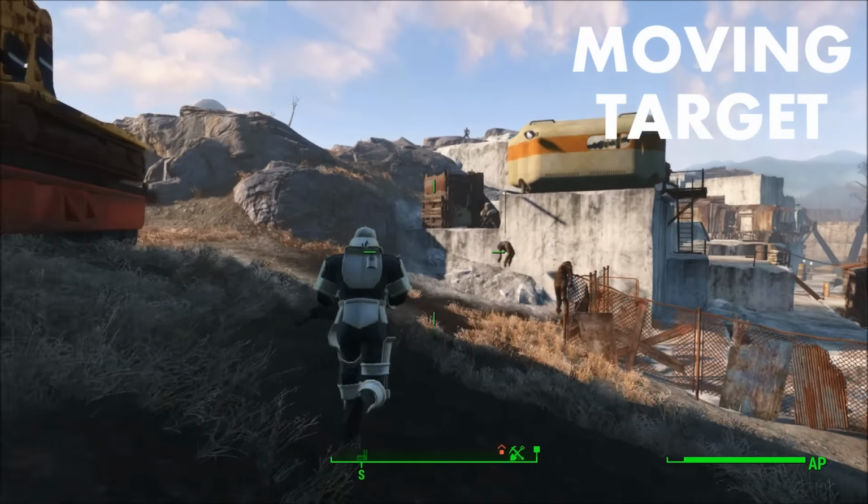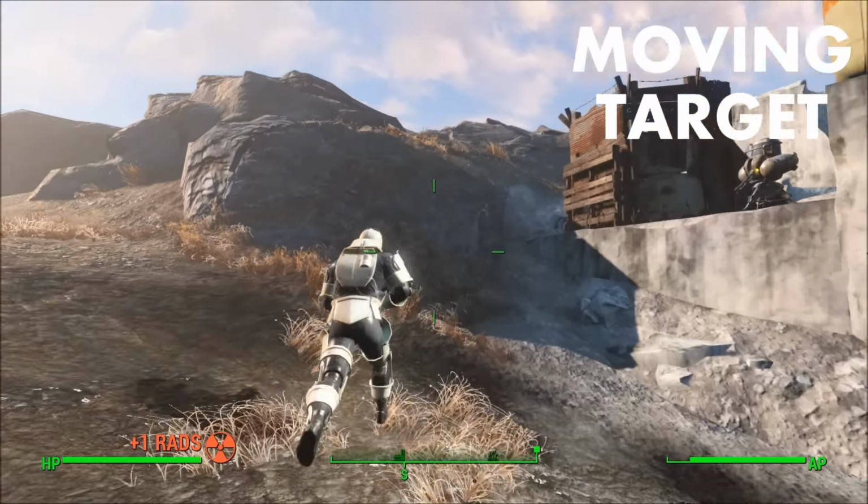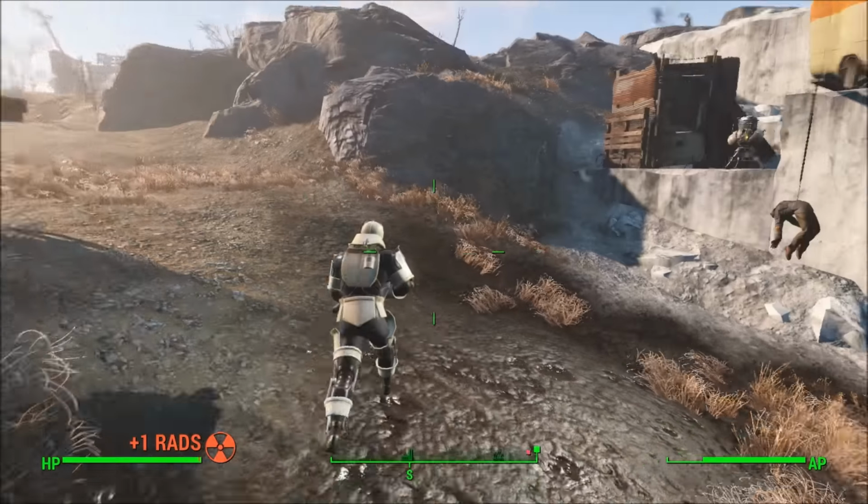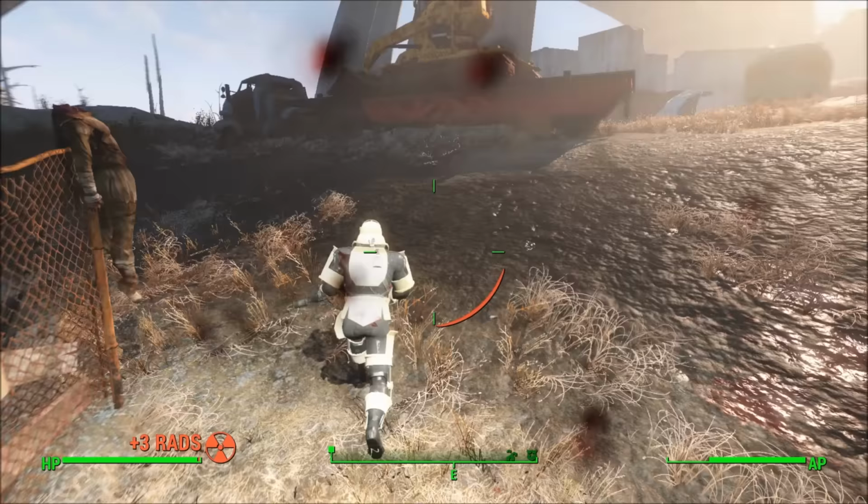Number 3, Moving Target. At 2 out of 3, you gain 50 damage and energy resistance while sprinting. If you've maxed out Moving Target, you also get lower action point cost for sprinting.